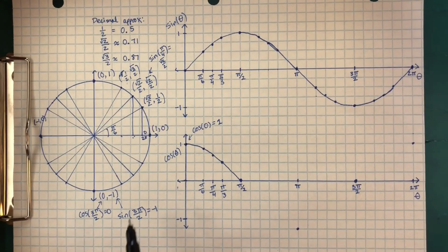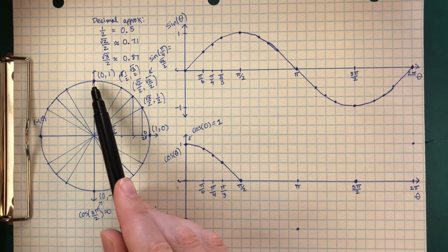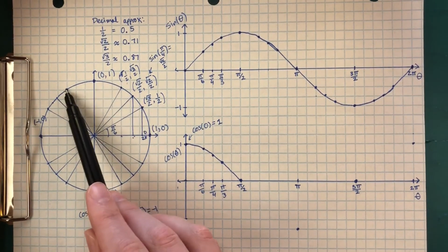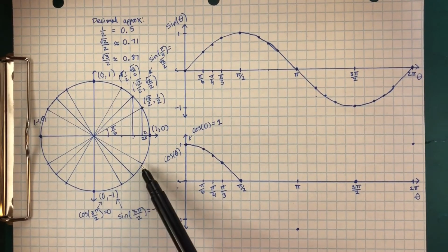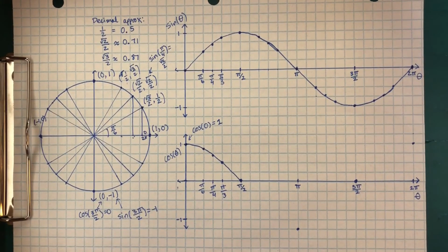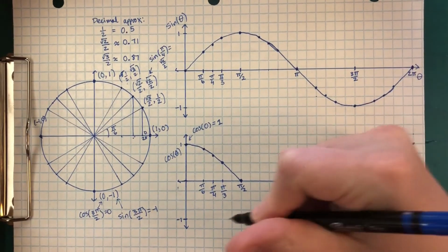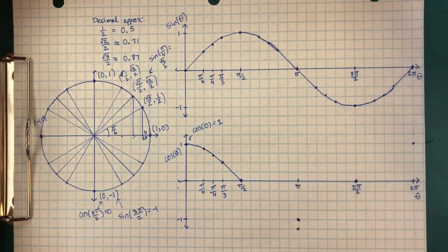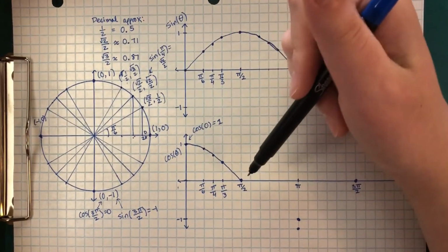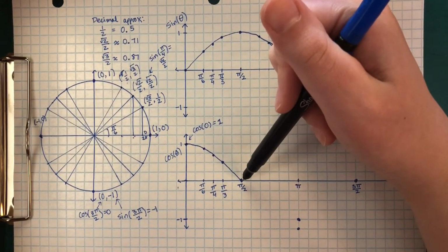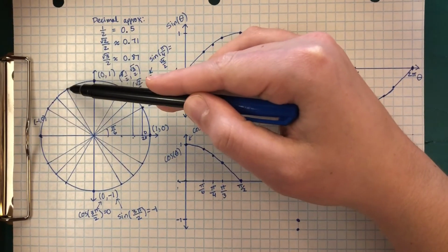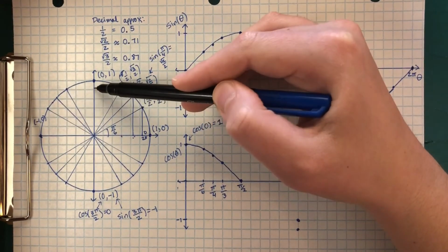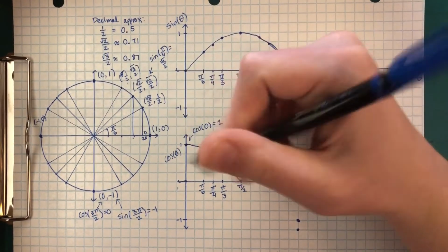Now let's make the same graph for the cosine. So we left off at the end of quadrant 1. And now we're going to think about the x-coordinates of each of these points as we go around. Oops, I put this point in the wrong spot. I didn't line it up correctly. There we go. Okay, so after pi over 2, which is right here, our next angle is this one. And the x-coordinate of this point is -1/2.